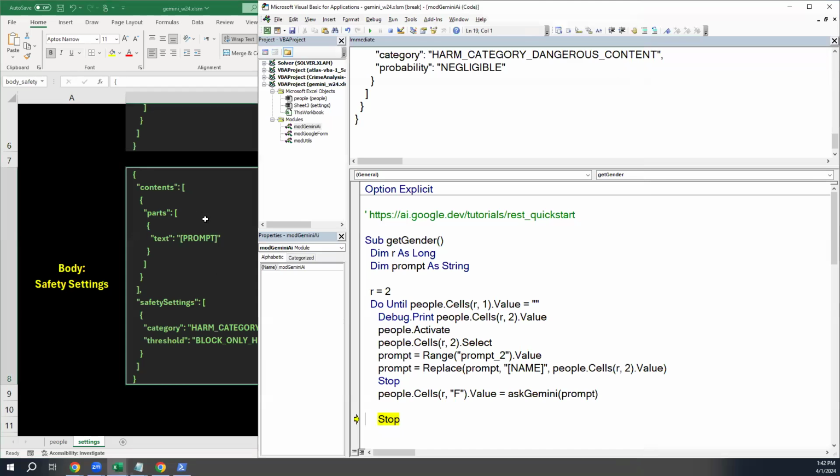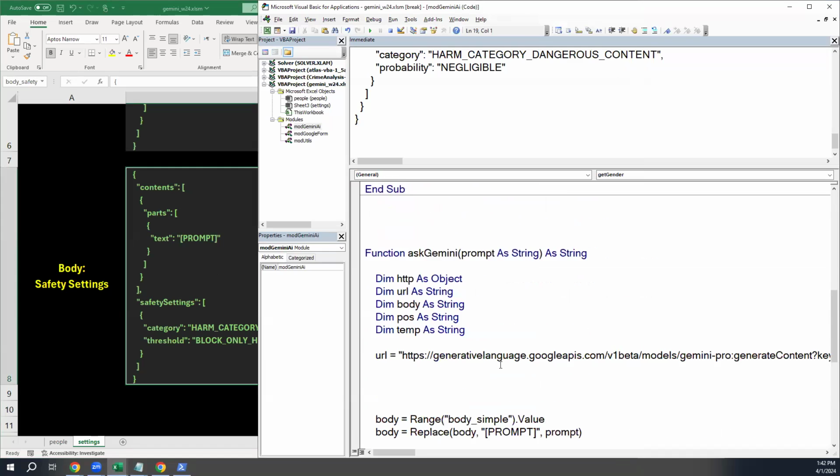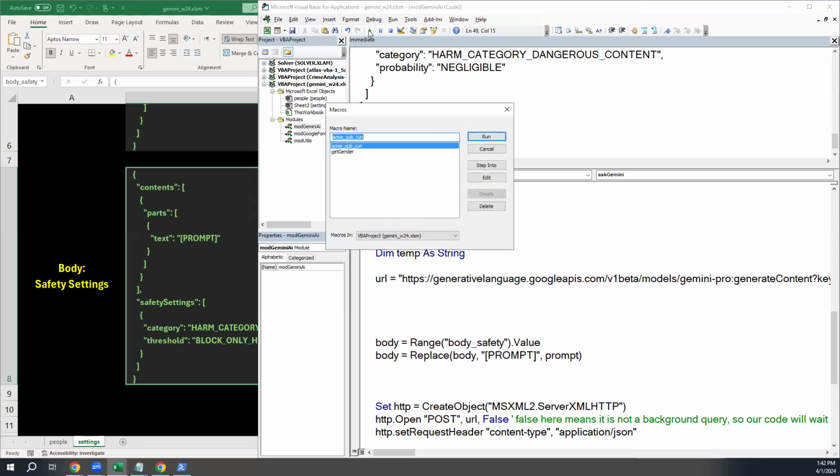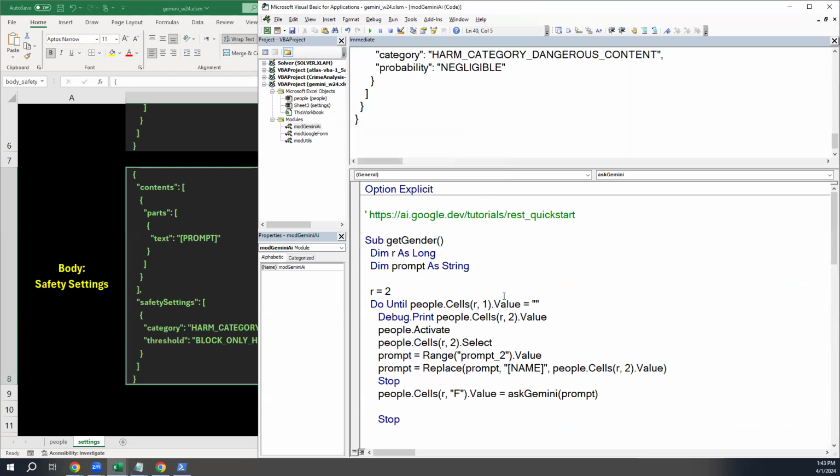So let me just go change my code to pull that body in. Where do I bring in the body? Instead of body simple, I'm going to bring in body safety. And it should then parameterize with the prompt and everything. So I'm going to stop my code and run it again. Get gender.